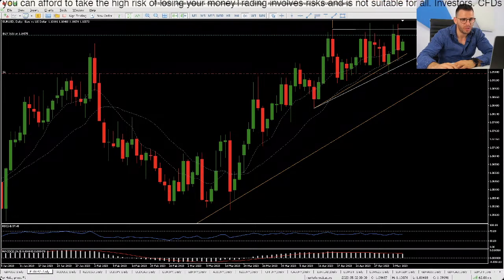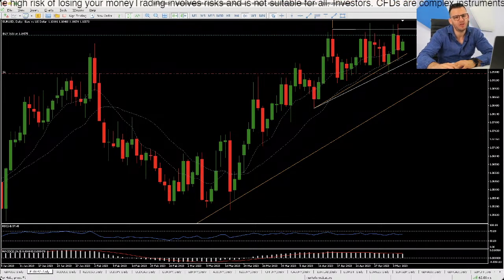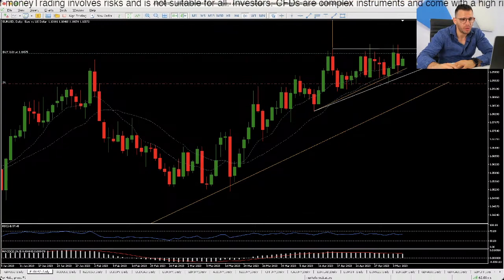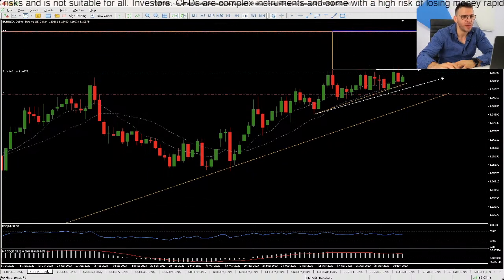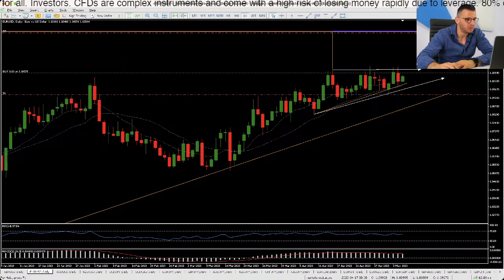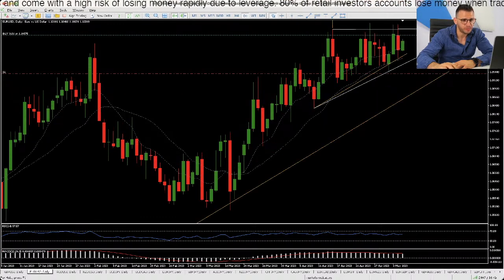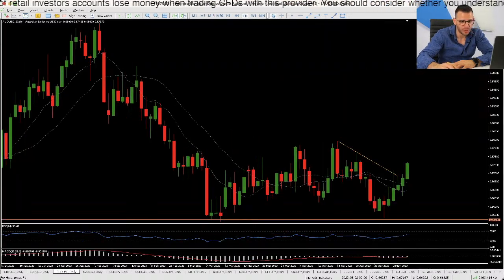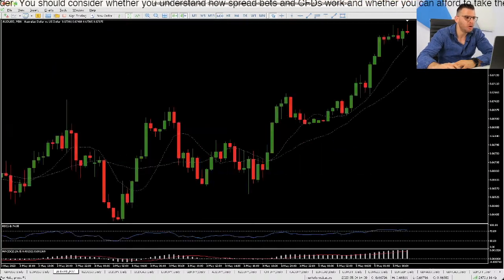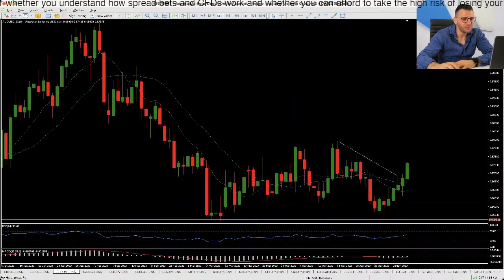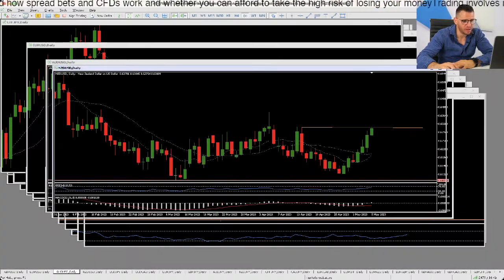The stop loss went below this low for this ascending triangle pattern. Now, if we're going to break to the upside, this ascending triangle pattern has a minimum target based on the calculation we did yesterday up here. So I'm targeting that area. Still bullish on the euro. Australian dollar against the US dollar, after we bounce from the support, the market made this move to the upside. So for the London session, it looks like currencies are on the run.